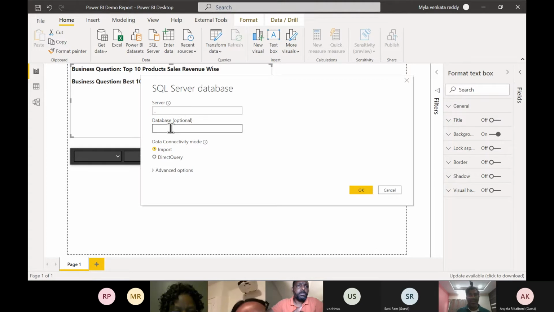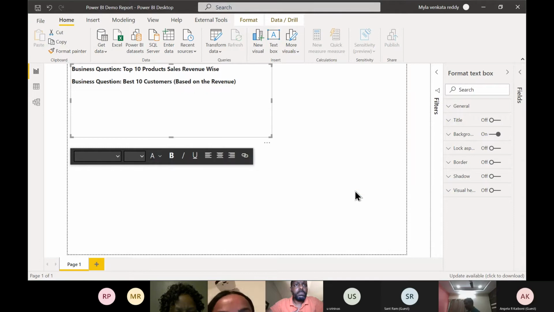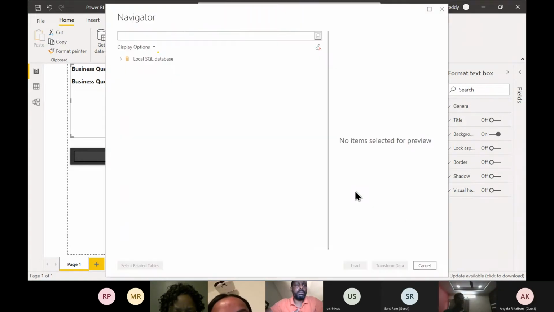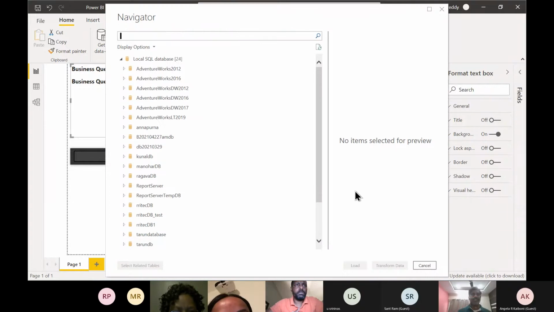Now here we could write which database we want to access. However, it is shown as optional, and I will talk more about these connections in our regular course. As of now, keep that aside and click OK. Now we get one more window that shows the list of databases.